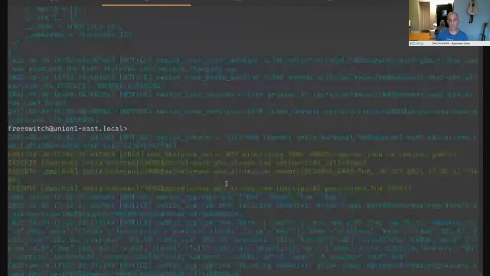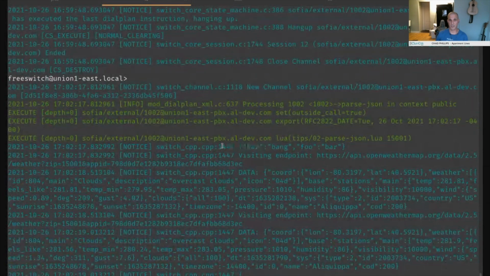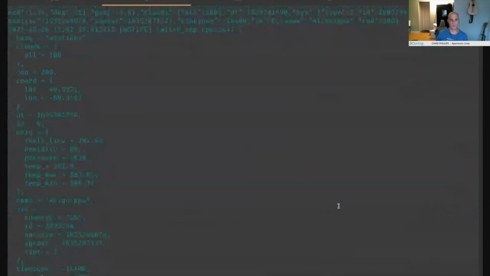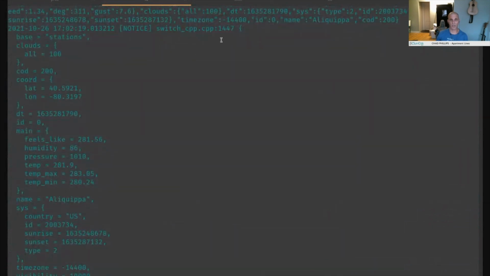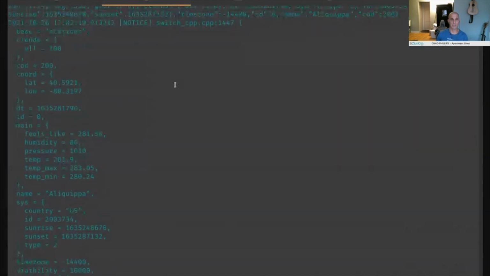All right, so here is where the script is called. You can see right there, that's me converting the table into a JSON string. And then I'm visiting the weather map thing, which is basically just, I called the module, right? This is the same function we saw in example 5. But here is where I'm calling inspect on that. Well, I parse the data in the script into a table, right? And then here is where I'm pretty printing that Lua table, so it's just a lot easier to read.